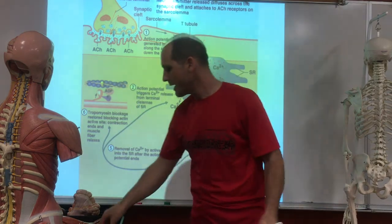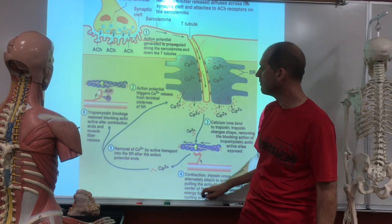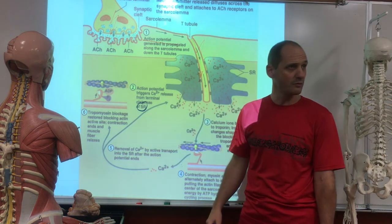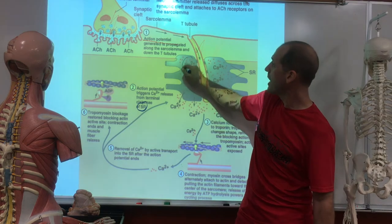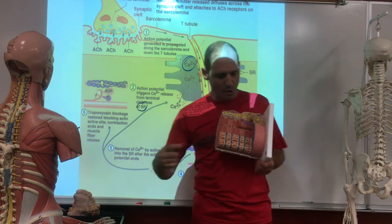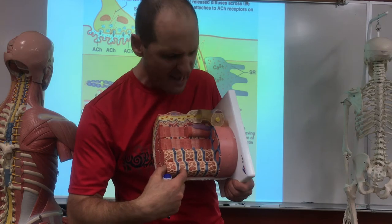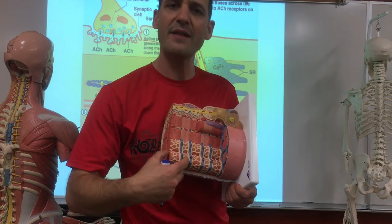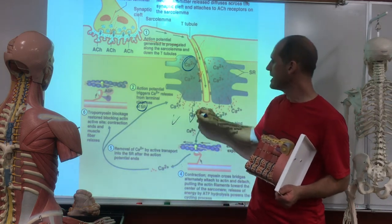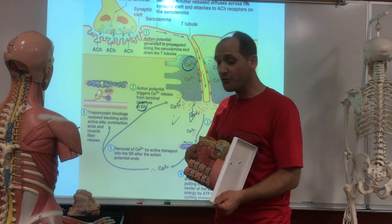And what it does, it stimulates the sarcoplasmic reticulum in the muscle, which in normal cells is the endoplasmic reticulum, and that releases calcium. The blue line here talks to the pale one, and that's the SR. When they talk together, all the calcium flushes into the intracellular space, and there it goes to the thin threads.